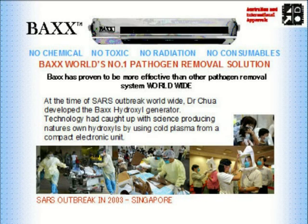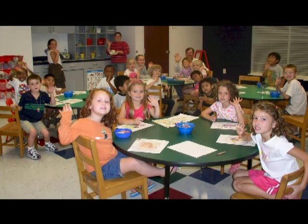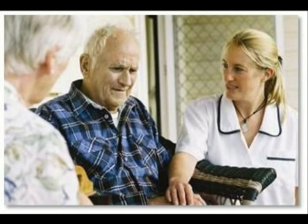BACS has been partly responsible for the fast action and reduction of SARS in Singapore — important at the time as Singapore is an Asian hub for business and tourism. BACS was also instrumental in quelling an outbreak of hand, foot, and mouth disease in both Singapore and Hong Kong a few years later. It is now mandated in both these areas that all kindergarten and childcare centers have some form of airborne bacteria elimination. Many use BACS as the original eliminator brought into focus to eradicate those outbreaks.